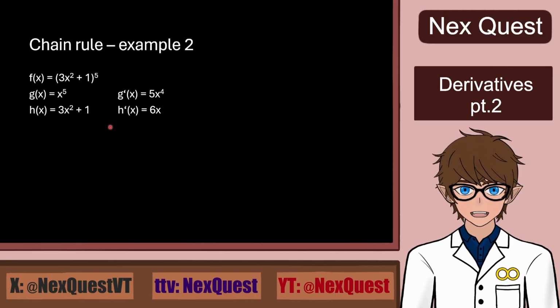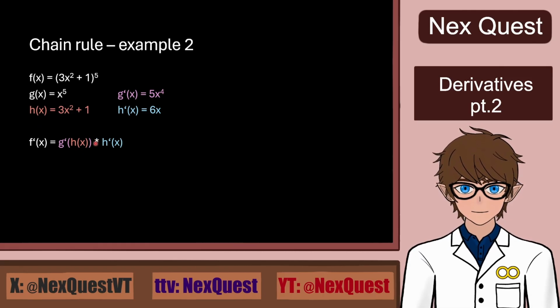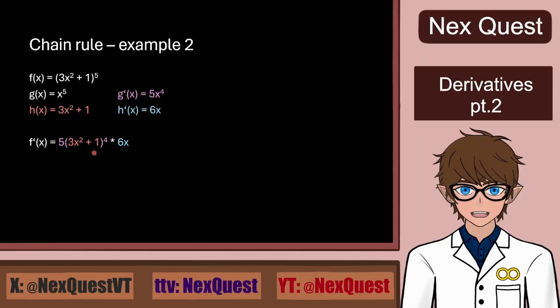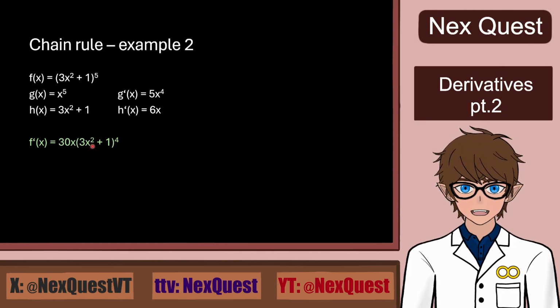Now we write out the formula and insert the values. This is the formula. I color code it again like before. I insert the red into red, purple into the purple, blue into the blue. And we get this. Now, of course, we can reorder this around and make it look prettier, like multiplying the 5 and the 6 together, because this is all multiplication. And this gets us our final result.